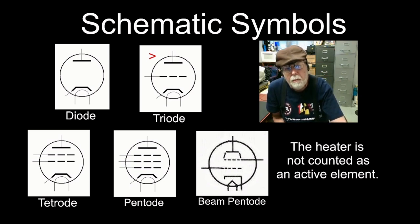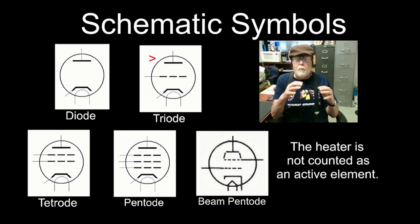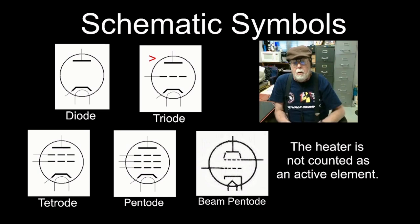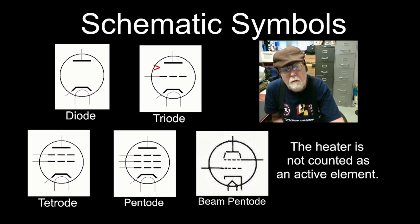The problem is, if you try to do this neutralization in a receiver, trying to use triodes to amplify the signal coming in from the antenna, you typically have a triode feeding another triode, feeding another triode, feeding another one. And they all start feeding back with each other and it's just a mess. If you try to neutralize receive triodes in the early 1920s receivers, it was a nightmare. They did invent one called a neutrodyne receiver, but it was still really, really unstable. Something had to be done to eliminate this undesired feedback.